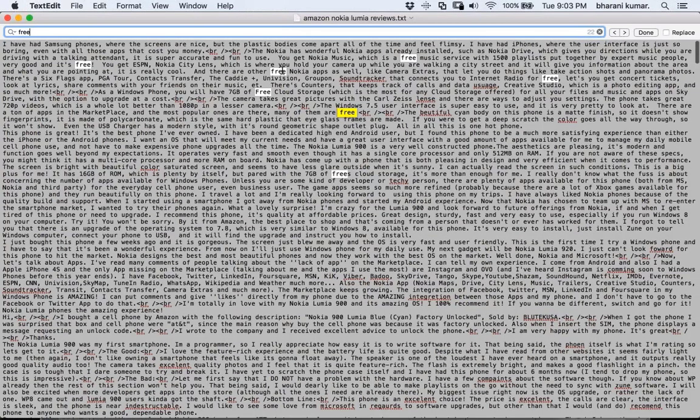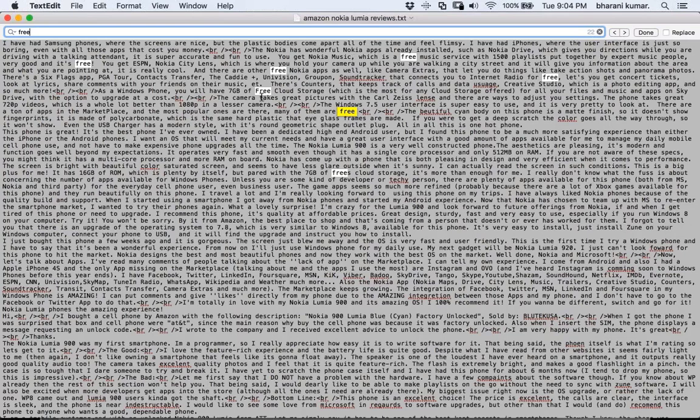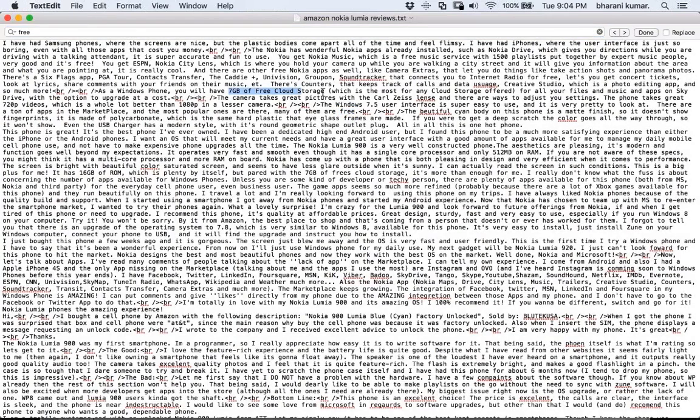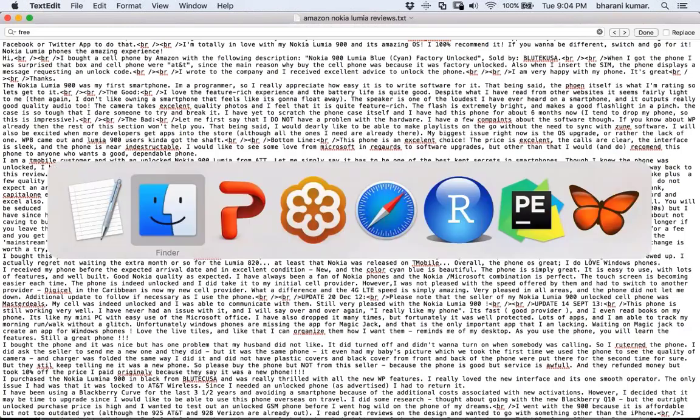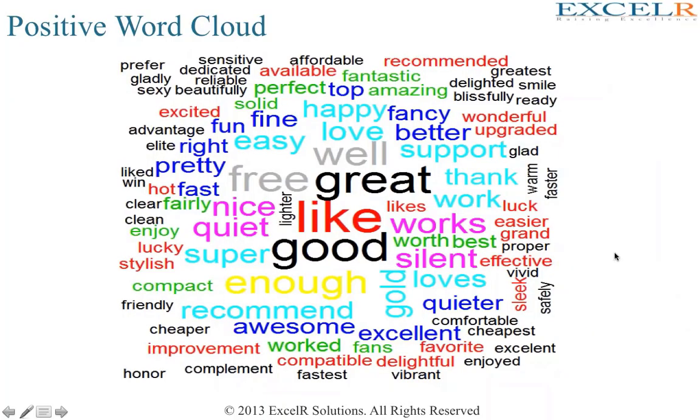If you see, there are a lot of places where the word free is used. Look at this. 7 GB of free cloud storage. Here also someone is speaking about 7 GB of free cloud storage. Here also someone is speaking about 7 gigs of free storage. Now this is what people are interested in. The word free is giving you a sense that you need to go and search for this word free in context and then try to understand in what context this is being used, right? Rather than reading thousands of pages of reviews, this is a much better exercise.